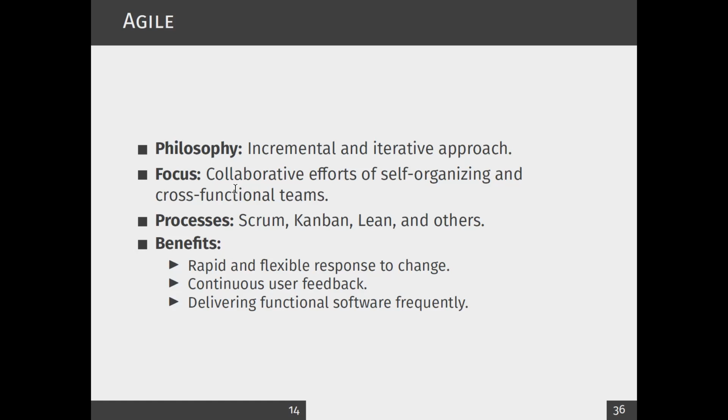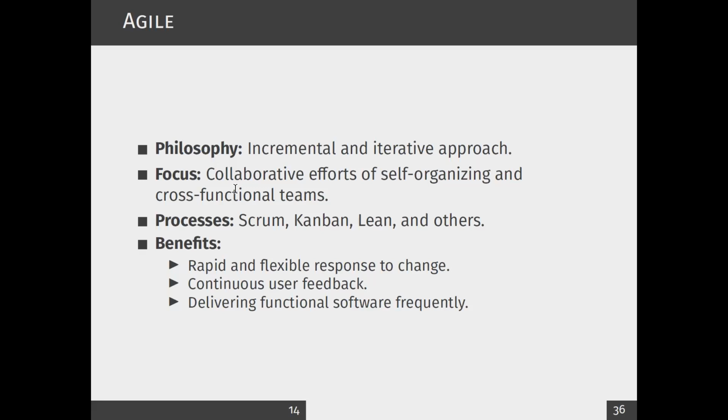By using agile, we will also get a lot of benefits. One is, I told you the environment is changing. We will have a lot of competition. New feature requirements are evolving. So rapid and flexible response to change is a must, and that can be accommodated using the agile way of looking at software development.